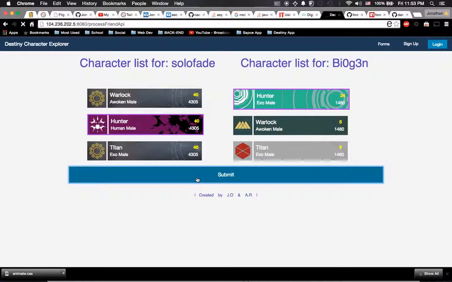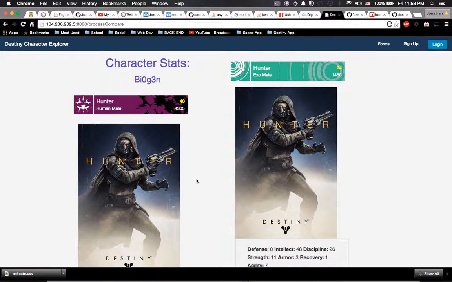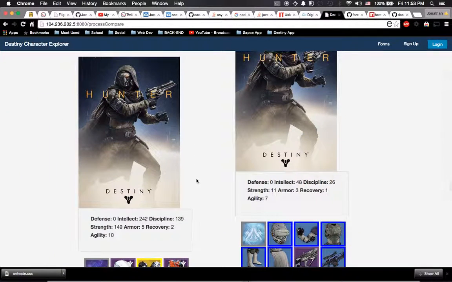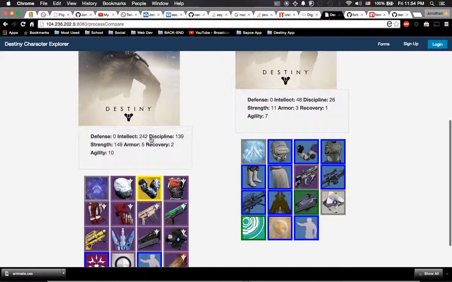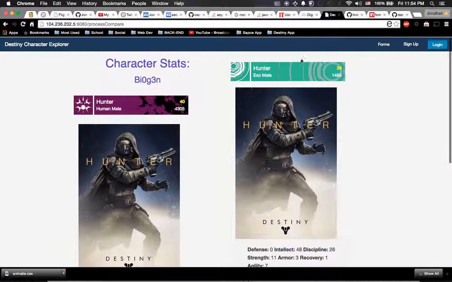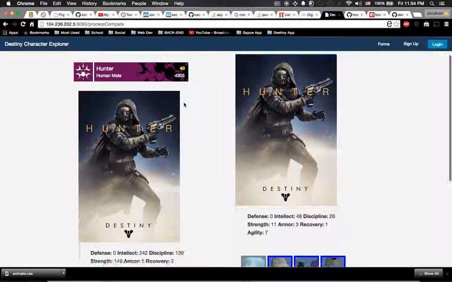Oh yeah, it's gonna work this time. When it goes a little slow, I can tell it's actually gonna break through. Boom. Yep. So these are the 2 characters, and these are all the stats. You can tell they are different because intellect 24. Yep. These are completely 2 different characters. You can even tell by the top. He's a level 24 and he's a level 40.